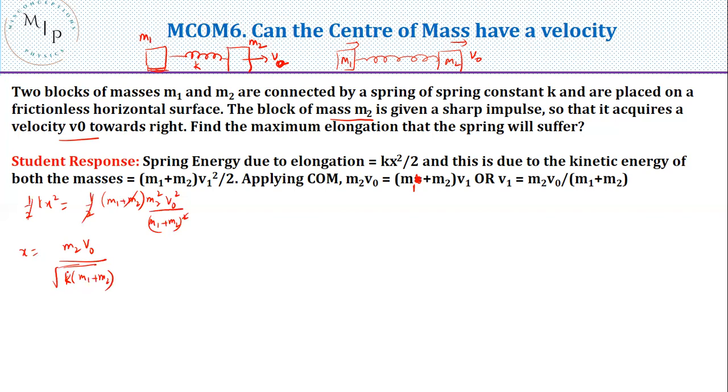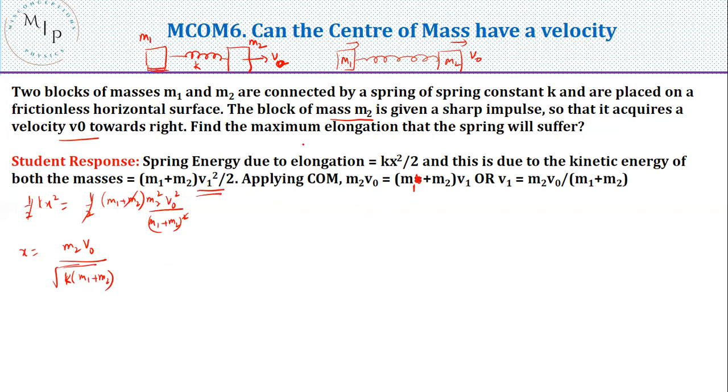So the student thought, okay, this is right, and he was arguing with me. I've done everything correctly, I applied the center of mass concept, everything I've done correctly, and you are not giving me the marks. Now, where do you think the mistake lies? The mistake lies at this point.